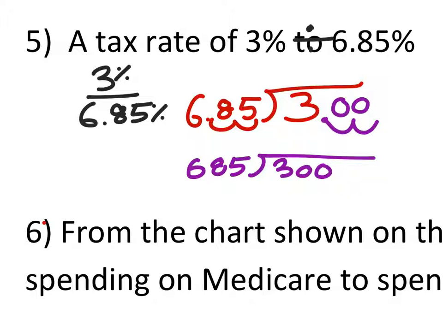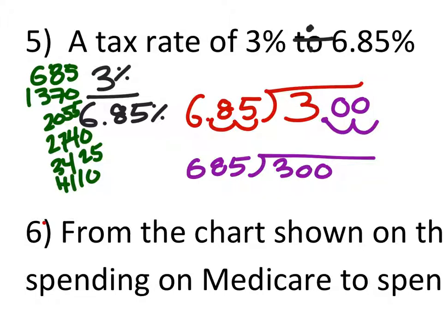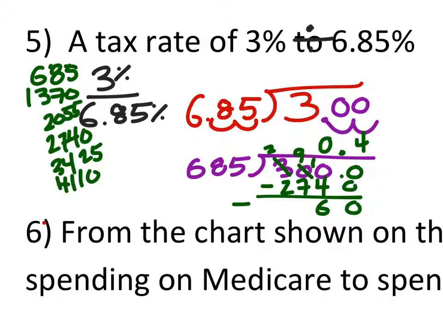Well, 685 won't go into 300 either. I'm going to need a chart for this one. I'll have to pull that up. All right. Well, 685 will not go into 300, but it will go into 3,000. So again, I'm just lining up the decimals there. Looks like it will go into 3,000 4 times. And with my list there, I can see that 2740 is the next smallest number from 3,000. When I subtract, 0, carry the 1, carry from the 3, 260. And that one looks like that'll be 3 right there. So I'm going to need another 0. 2,600. This one is the 3. So I'm going to subtract 2055. And again, carrying 9, and I'll need to borrow there as well.